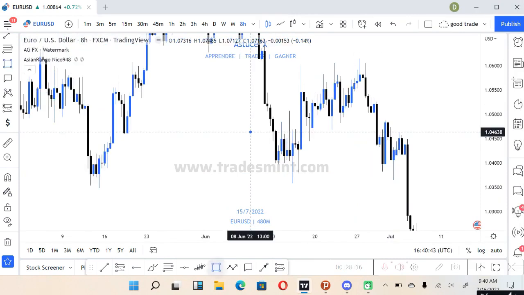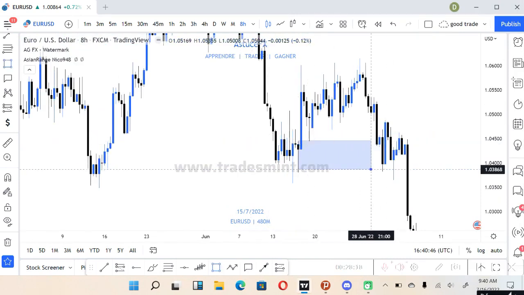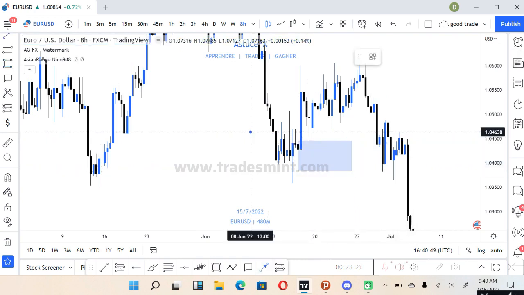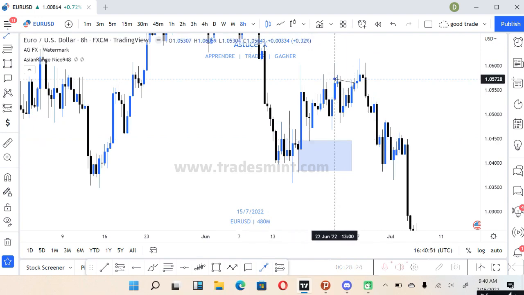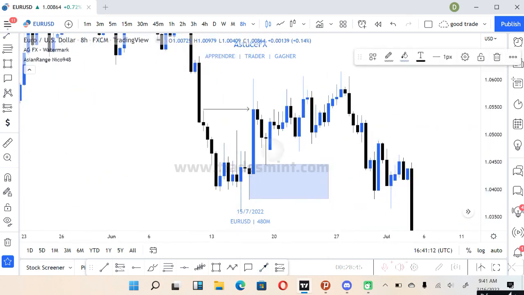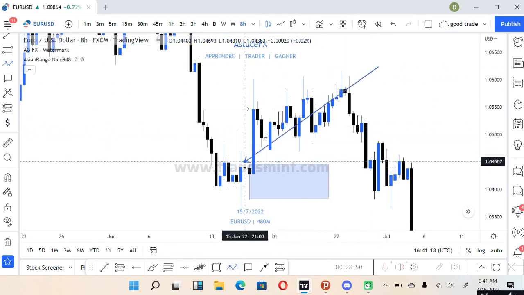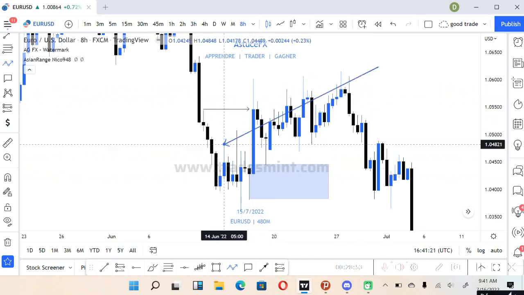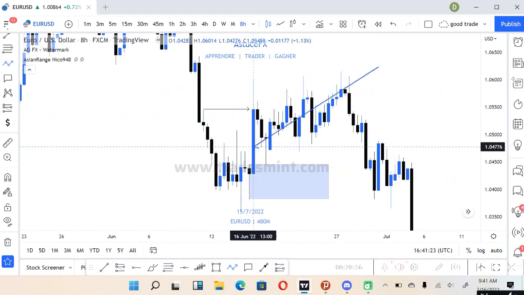Okay, we have this OB. Market came, tapped into it. This one, market came, tapped into it. We have this, market came, tapped into this and went up, broke this high, so it's valid for me. This OB is valid because we broke structure to the upside. When I'm talking about break of structure, I'm talking about this weak high. This one is valid because we have volume increase into the upside, and we broke structure to the upside, and we do have some imbalances here. This one, this weak to this one. I didn't make any video about imbalance yet, I think, but I'll make a video about it.